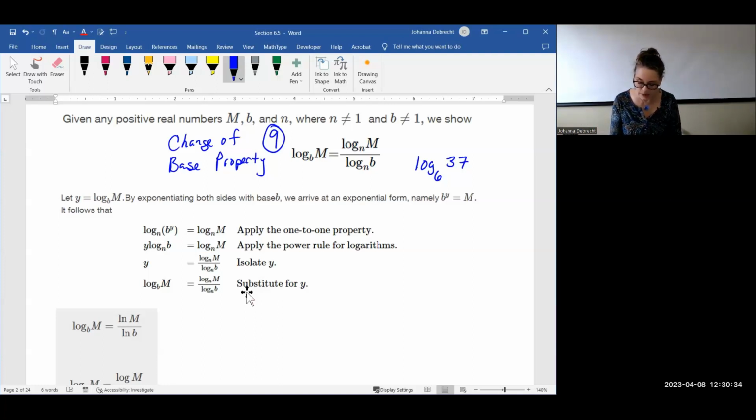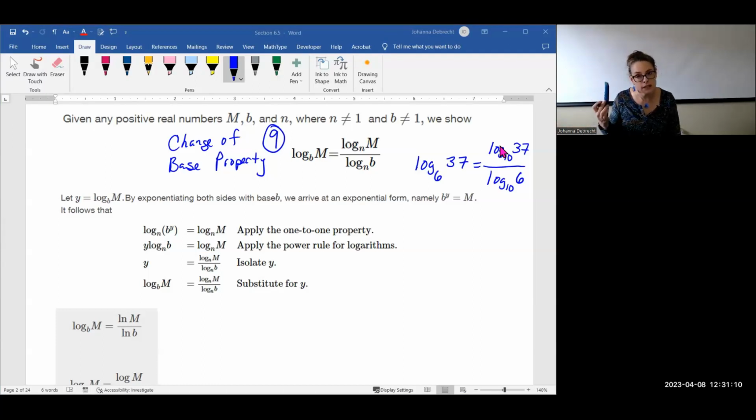So when I'm looking at this one right here, what I'm going to do is change the base. Let's go to log base 10 first. This is going to give me log base 10 of the answer part, divided by log base 10 of the base, which is 6. So the base goes on the bottom. I keep the b's together. Writing this is the same as log base 10 of 37 over log base 10 of 6. I know, I just blew your mind.